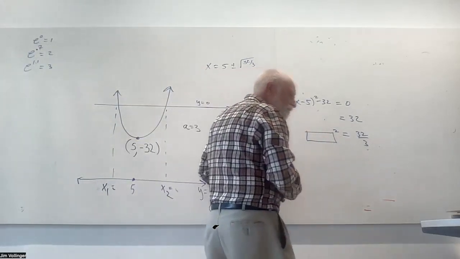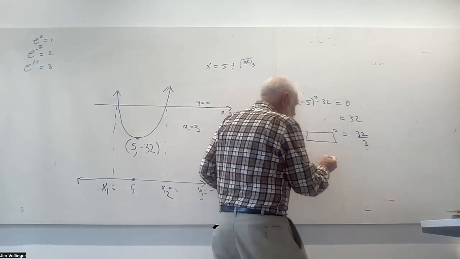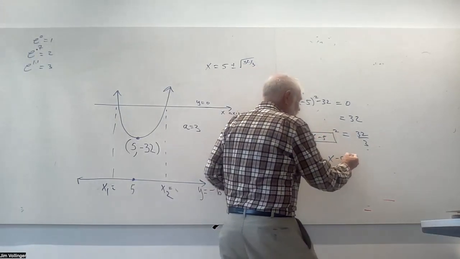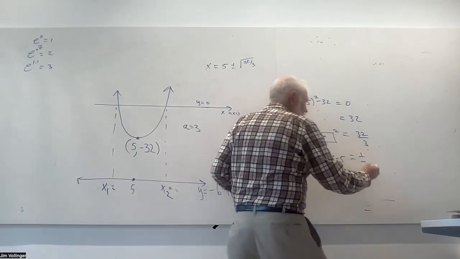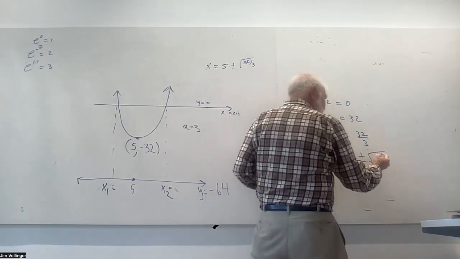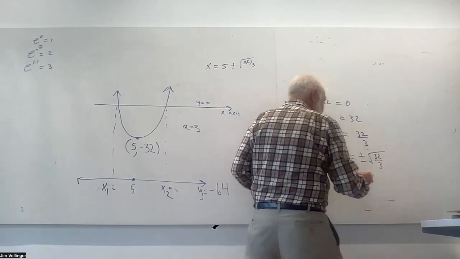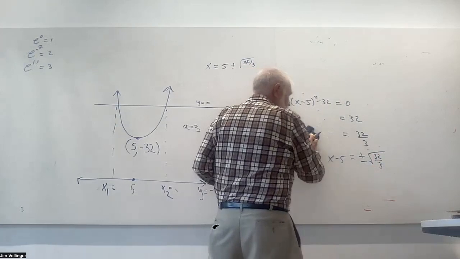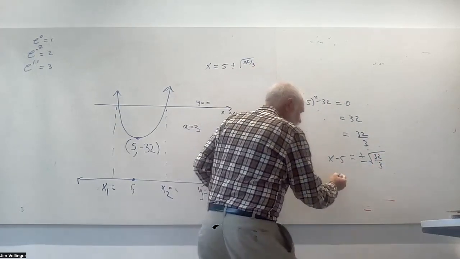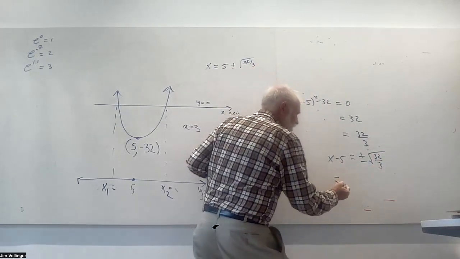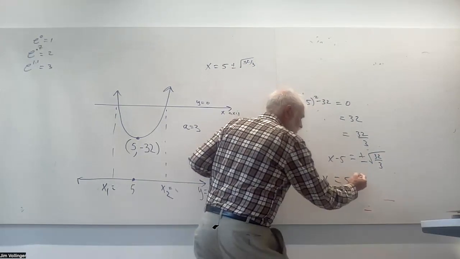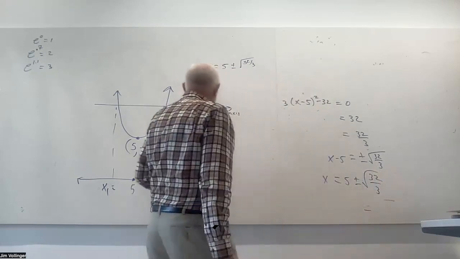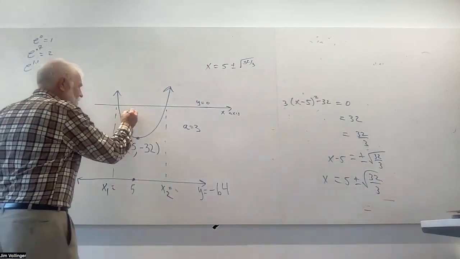And the inverse of squaring, pause the video, most will make a mistake here. Okay, most will make a mistake. We'll forget about the symmetry of the quadratic. So it's the plus minus square root of 32 over 3. All right, well and good. That leaves us with x minus 5, which tells us that we're looking at x values that are 5 plus or minus the square root of 32 over 3. And I'll put this smack dab in the middle here.